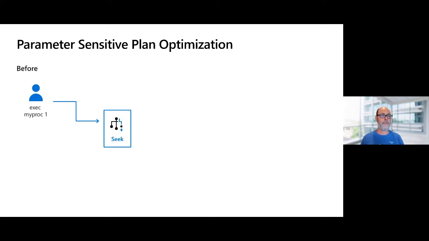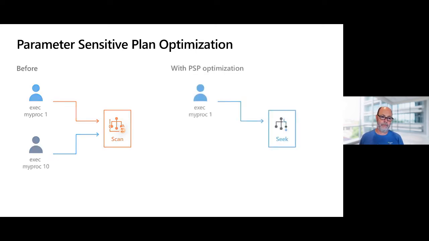And let's say that in this example, it will require to do a seek in a specific table. Then we run the same procedure using a different parameter, for example, the number 10, right? And it's going to be way more efficient if we do a table scan instead of a seek, right? So let's say that we have in the plan cache the plan that is using a scan, and then we go back using the parameter number 1, right? It's going to be using a plan in the cache that is not ideal for that situation.